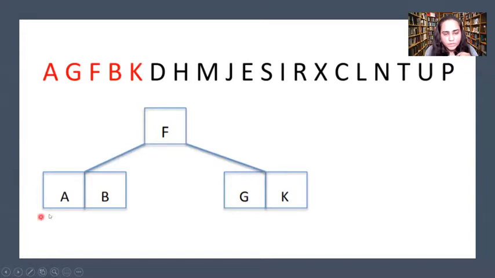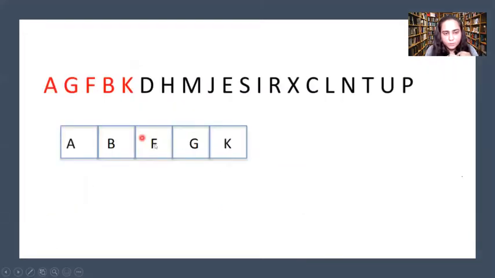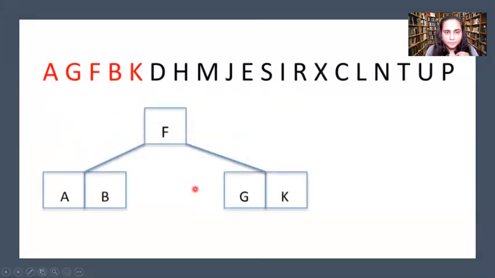So I'm going to split it, and to split it, this was my previous one where there are 5 keys and my tree is of order 5, so I cannot insert 5 keys. I have to split it, and to split I'm going to use this middle F over here and put it in the topmost level because this level is full. So the B tree always grows upwards, remember that. So this level is full, and that's why I'm going to put it on the level above and put AB on the left of F and GK on the right of F, and this is what it becomes.